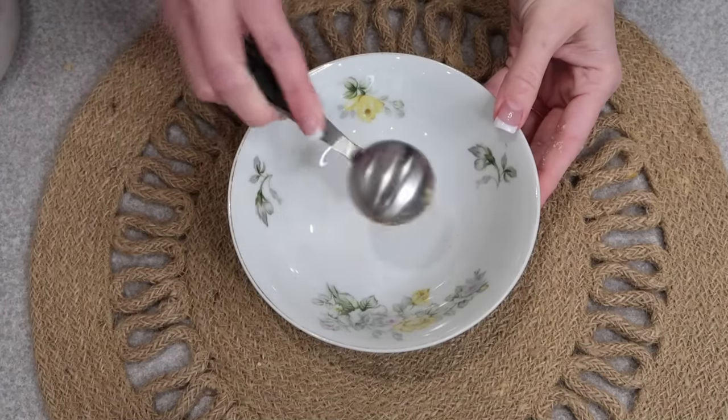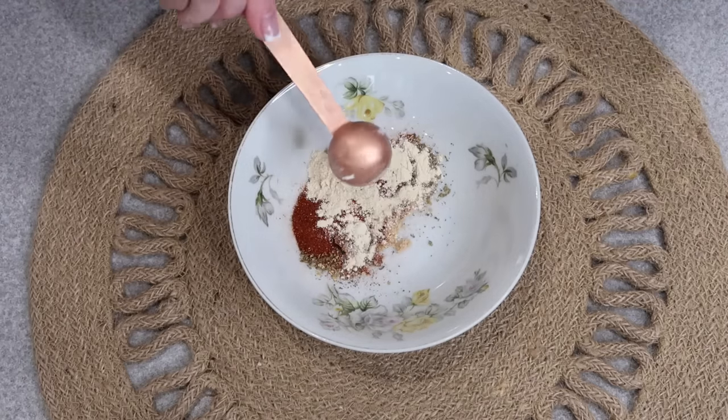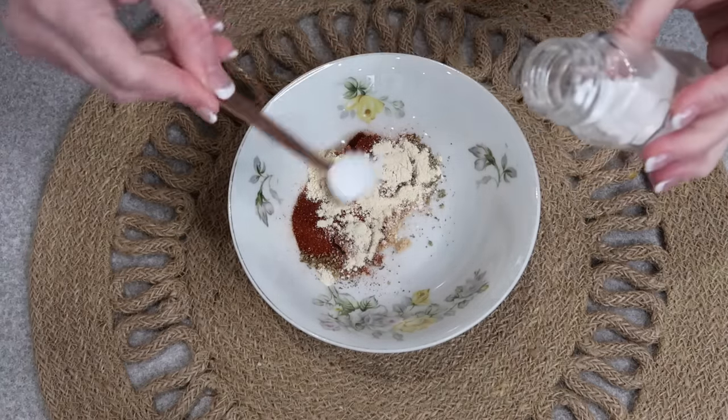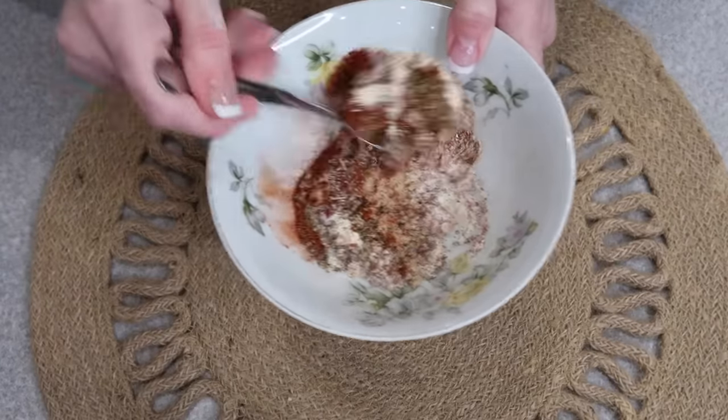Salmon is on the baking sheet, so let's mix up all those spices. Okay, we're gonna need 1 tablespoon of brown sugar, 1 teaspoon of Italian seasoning, paprika, garlic powder, 3/4 teaspoon of salt, and I'm gonna do 1/8 teaspoon of ground black pepper. Just mix this together.